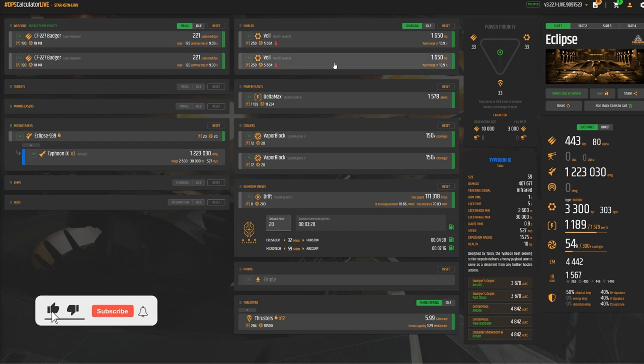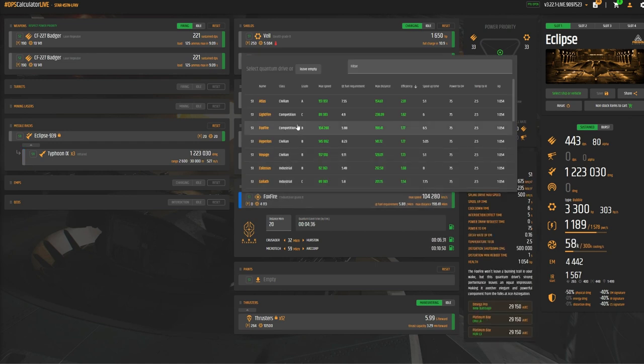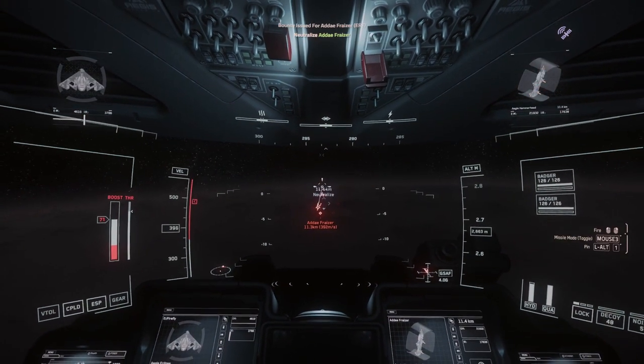For the quantum drive you can equip a faster one, however the Eclipse really relies on stealth gameplay, so I recommend keeping the stock quantum drive, which is a stealth variant and which is totally fine. Most of the time you will stay in one space system anyways.